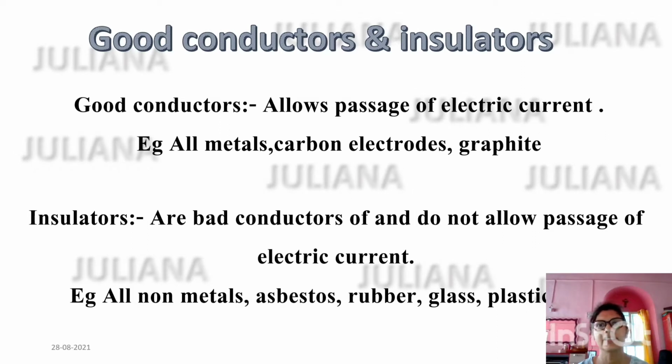On the other hand, the bad conductors are also called insulators. They are bad conductors because they do not allow the passage of electric current. That's because they do not have free electrons. Normally in their outermost shells, they have 5, 6 or 7 electrons. Because of that, it is very difficult to give away electrons. The electrons are held tightly towards the nucleus.